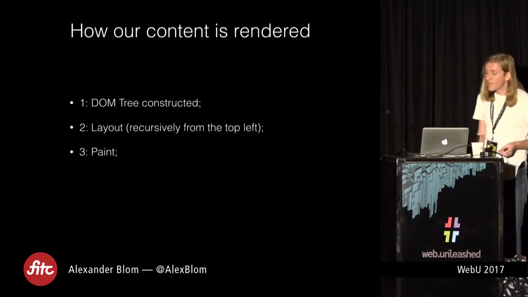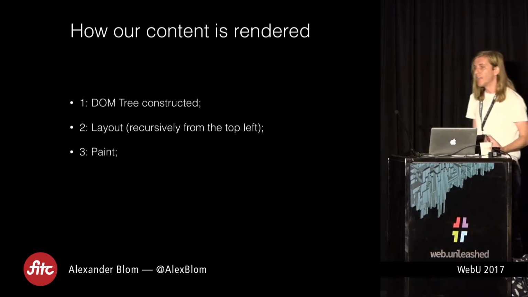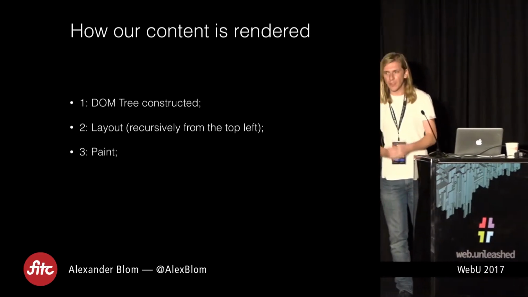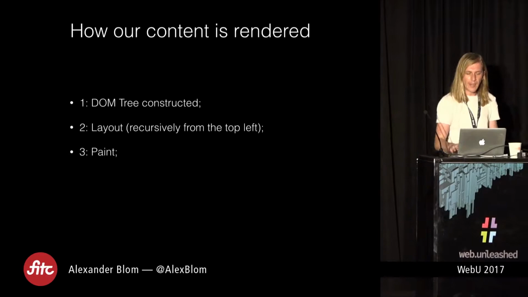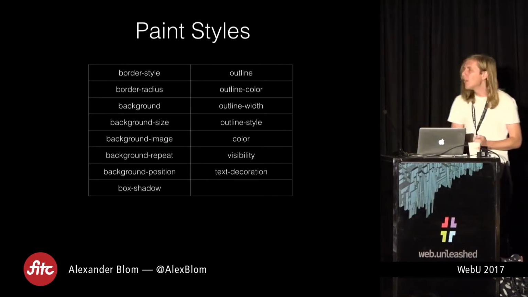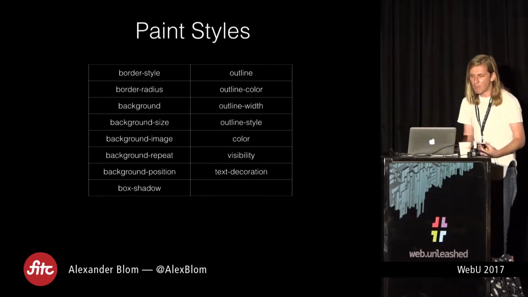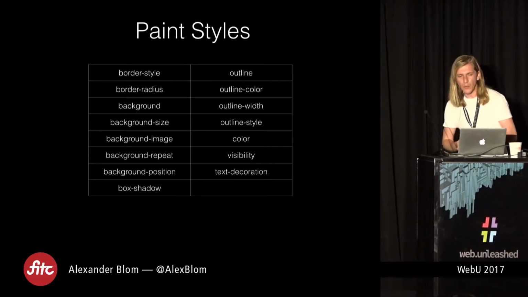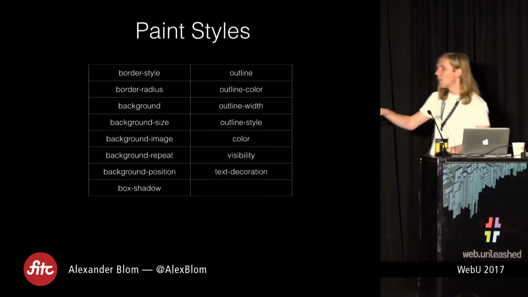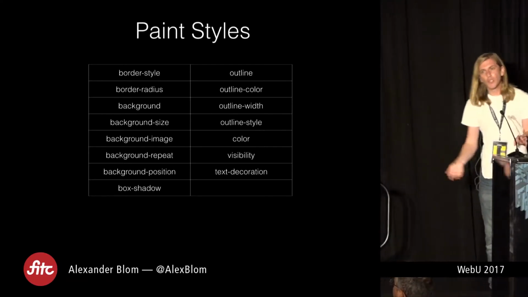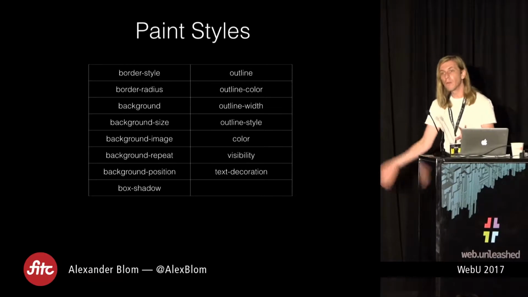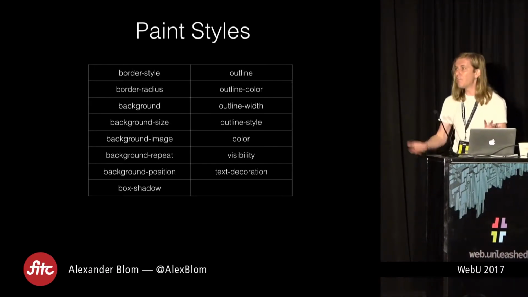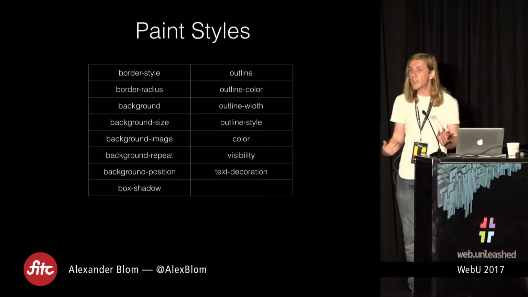So getting in next, once we've done our layout, we go into paint, right? So these are basically not our layout rules. These are ones that affect style to a degree, but they're not going to affect the nodes around them to the same degree. So our paint styles are things like our borders, backgrounds, background images, right? You can see how this is basically contained to the single node that we're using. And in a lot of cases, but not all cases, we can actually push a lot of layout work to the GPU, which is what we want to do as much as possible. It's basically a whole second machine that's sitting there that's not being used for most of our browser work or most of our rendering work.